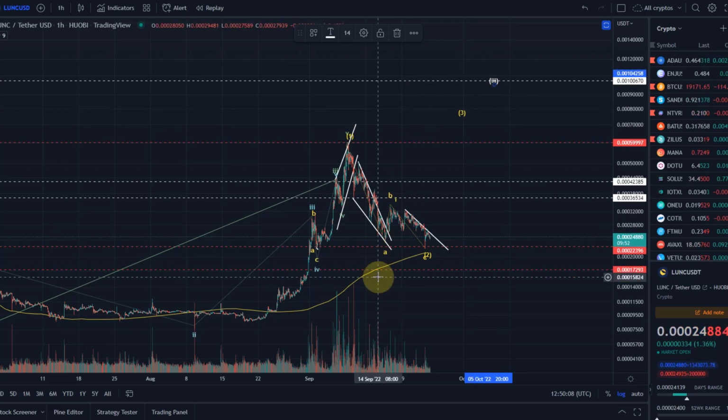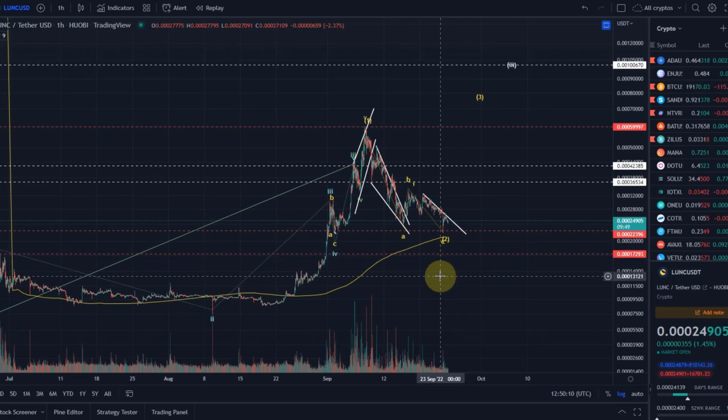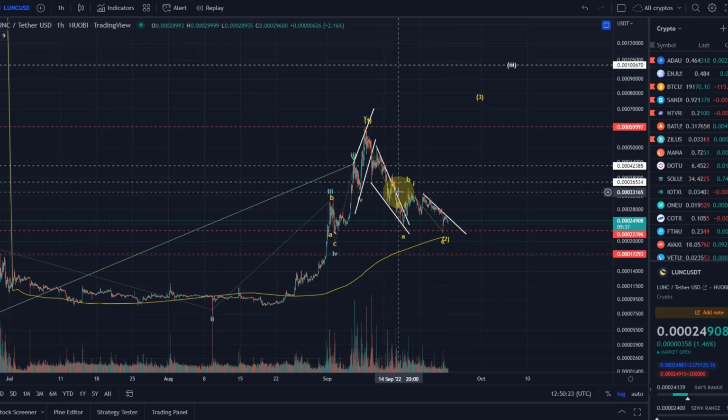But again, Luna Classic is unreliable in terms of Elliott Wave counts, because it is a bit of a messy chart, of course, as you know. But so far we've adhered actually very nicely to it. We've reached the targets, we've now hit the support target, and haven't really moved away from it yet. So we've pulled deeper into support, quite a good counter reaction. And if we now see a break of the trend line here, that could be a catalyst for a new rally.